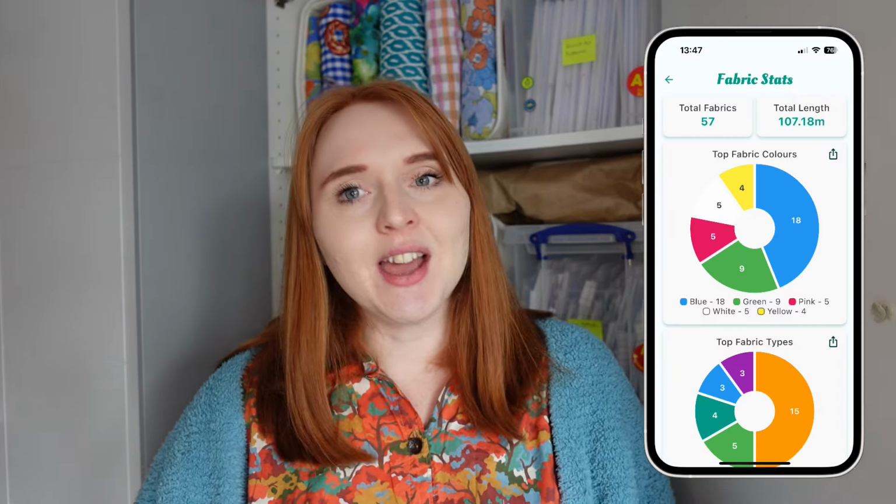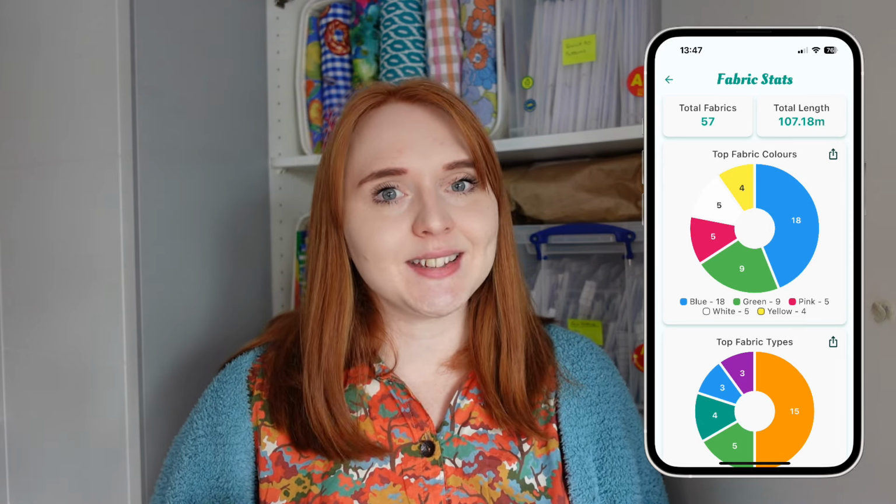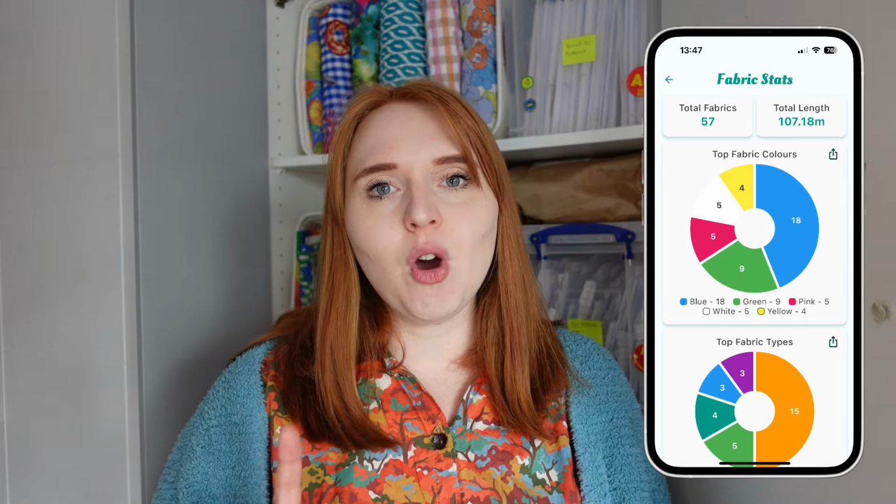So if I check on my Stash Hub, my current amount of fabric is just over 107 meters. So I'm obviously going to have to whittle that down by at least 7 meters. But before I start choosing main fabrics to de-stash, I know that there are a few in my Stash Hub that still need to be updated. So yeah, even as co-founder of Stash Hub, my own personal Stash Hub is not 100% up to date, so don't feel bad if yours needs a little bit of updating here and there. So first I'm going to measure the ones that I think need to be updated, just to double check my baseline, and then we'll go from there.